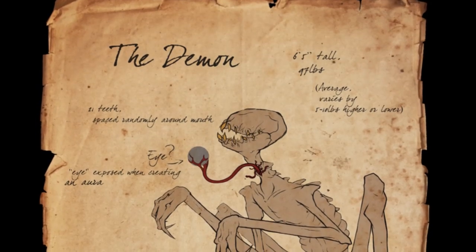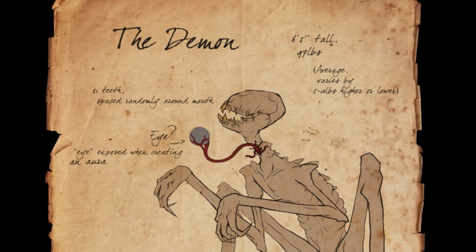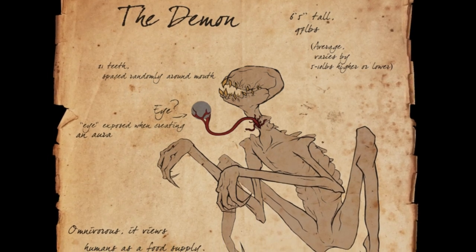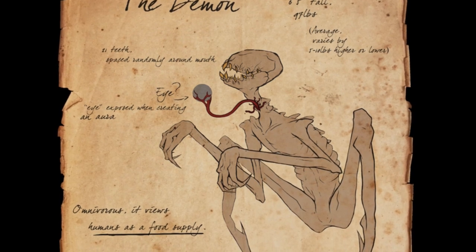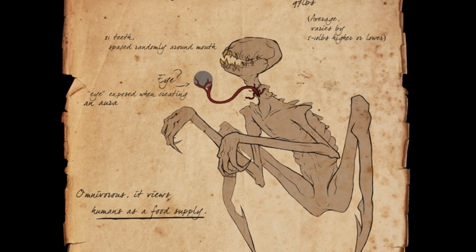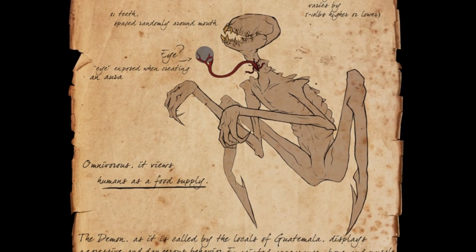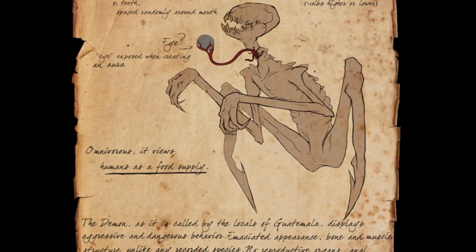Report: Recovered in Guatemala early this week. First reported as a demon, seen by several boys on a rural road. Appeared to be sick or injured. Boys reported seeing the creature panting and jerking its legs. The creature then raised its head and exposed its eye. Boys ran home, reporting to local law enforcement. Several reports of horrible roaring or shrieks from locals over several days. Twelve people admitted to local hospital with severe radiation poisoning, and seven reported missing.